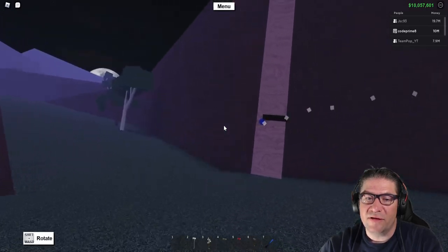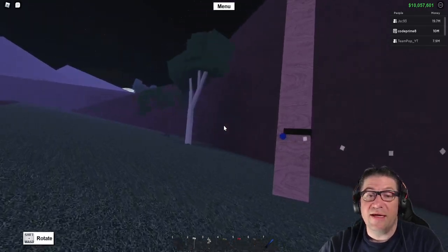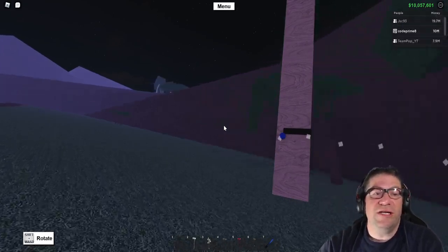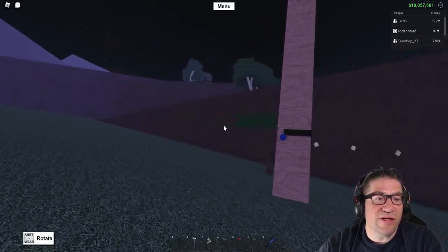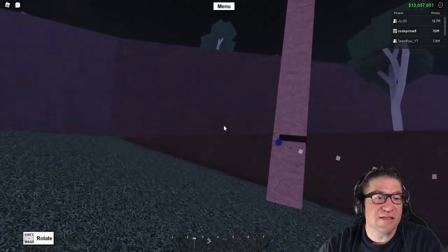Now we can go off at a little bit of an angle. I'm gonna just walk all the way up. And here's the thing. Long planking is not gonna get you anywhere that you couldn't get before. Like most places you should be able to get to. The reason we used to long plank was to try and find hidden areas, find hidden things.